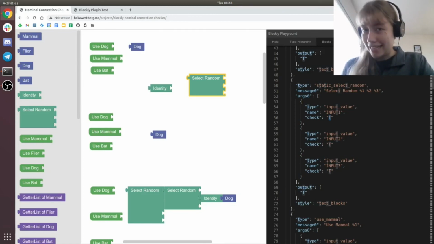The other problem with this is upgrading. So basically, when you move to this system, you are making your type checking system more strict than Blockly's built-in type checking system. So, for example, if you had a list that had a chair and a dog and a number connected to that, and you tried to load it up in this plugin, deserialize the XML for those blocks, it would break your save. This connection checker would not allow those blocks to connect, and it would basically blow up your deserialization.